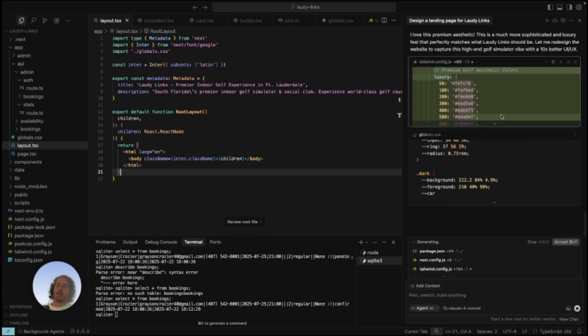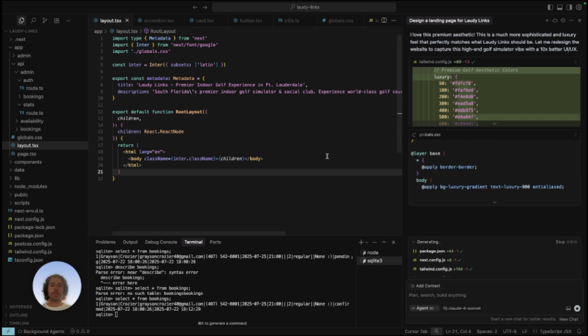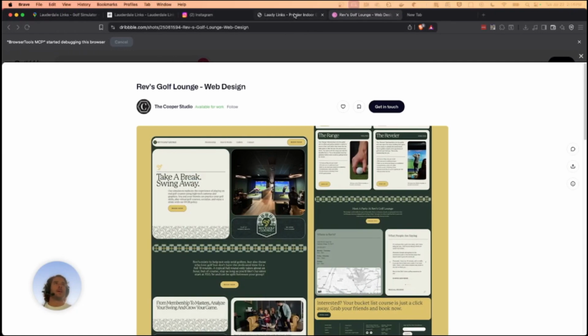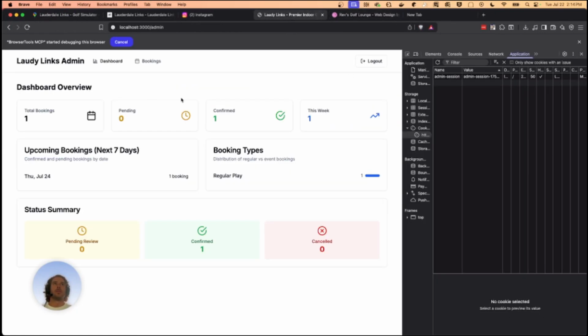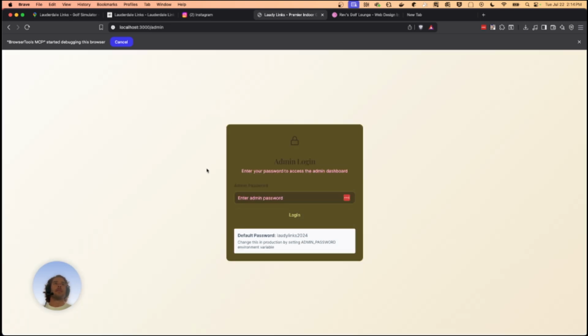Guys, honestly, I'm very, very impressed with Claude tonight. Like, we've been one go. The only issue we've had tonight has been with the cookie authentication, but that was quick work. We got back-end booking, dashboard, client-facing.